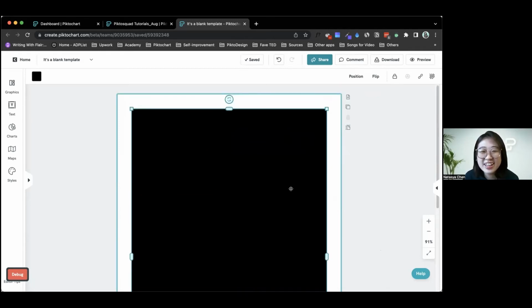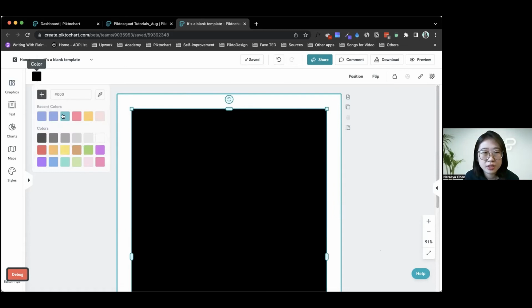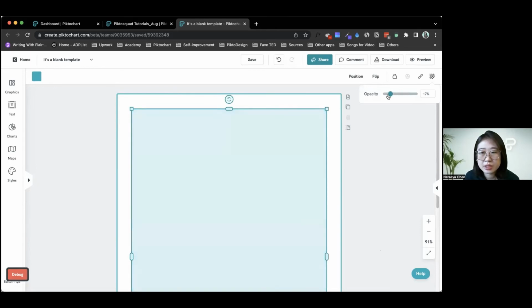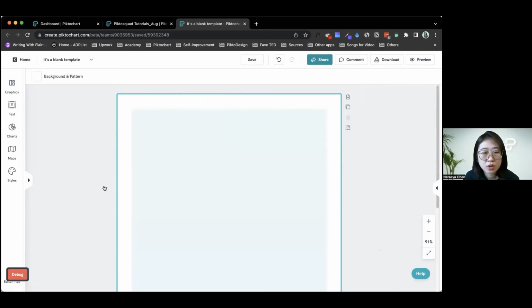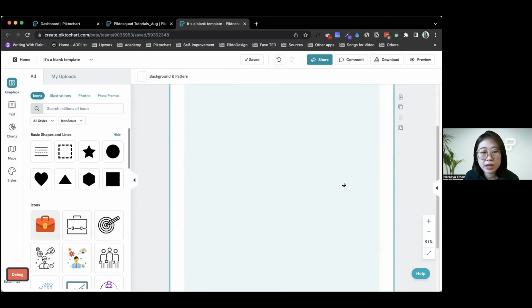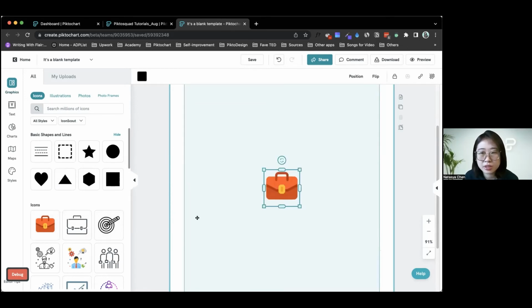It's that quick. And because the color is currently very dark and it might obstruct you when you are creating visuals, you can change the color to other colors or make it less in opacity so that it won't obstruct your view. It's up to you whether you want to lock it or not. The reason I say that is because if you don't lock it, you can use the square, or the rectangle in this case, at the back to align your icons or any elements in your visual.